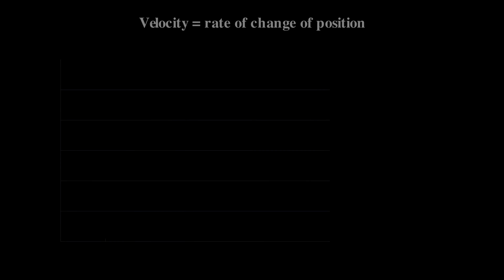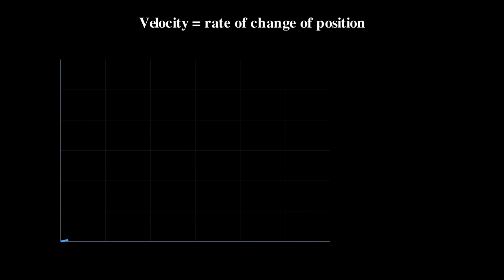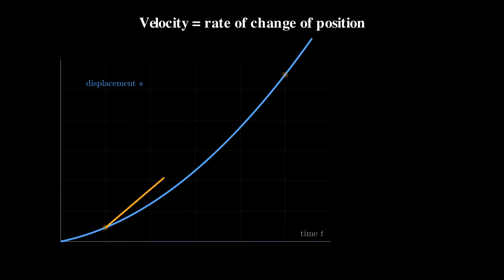Now speed things up, literally. Velocity is the rate at which position changes. On a displacement time graph, that rate is the gradient. Take 2 points a while apart. The gradient of the straight line joining them, change in displacement over change in time, is the average velocity over that interval. But the ball doesn't move at one steady rate.